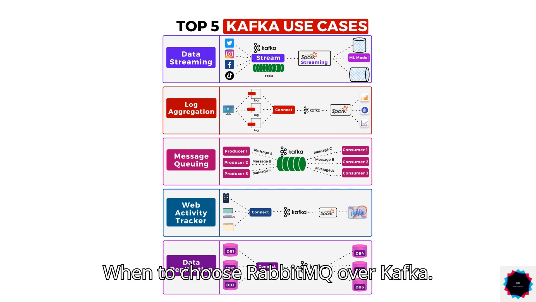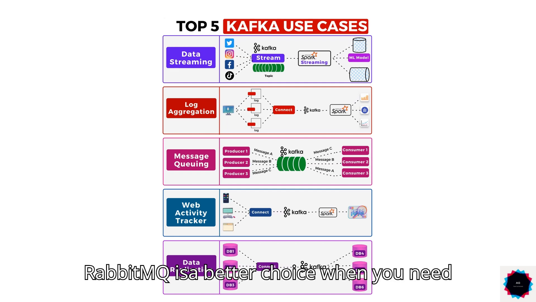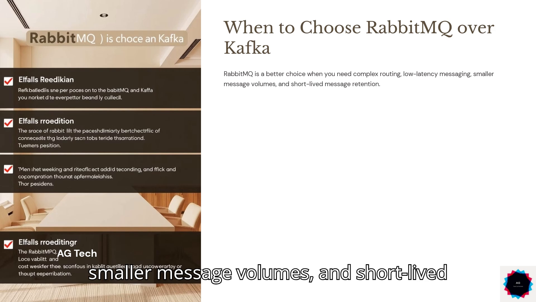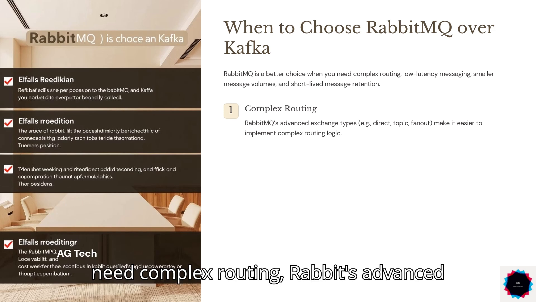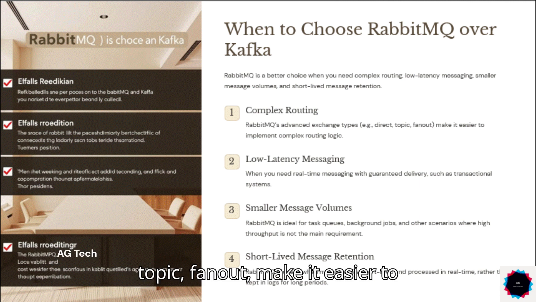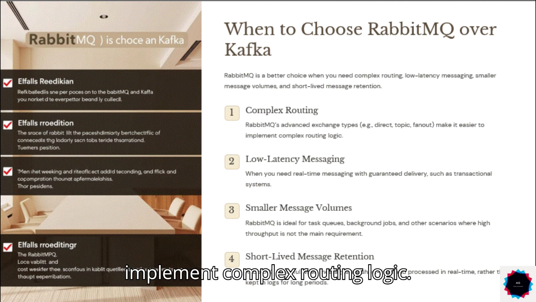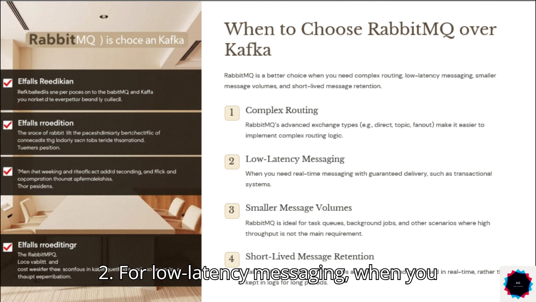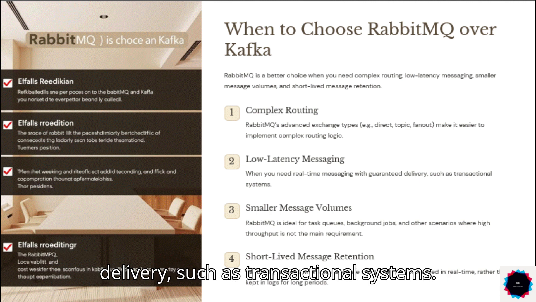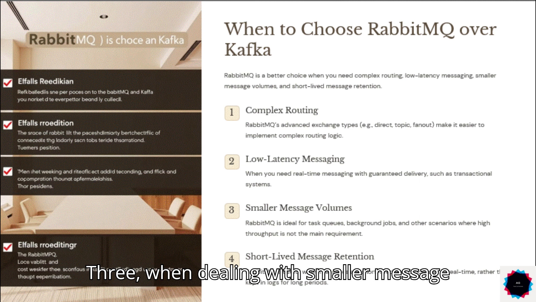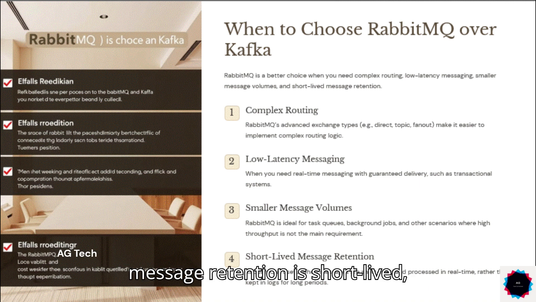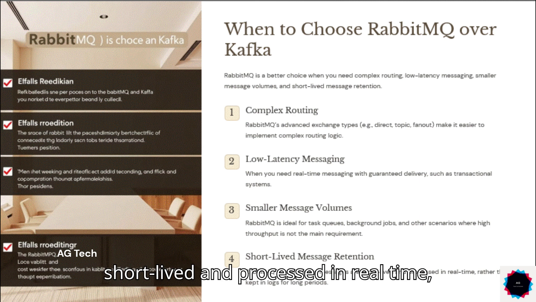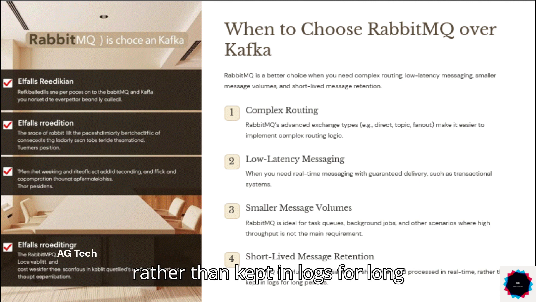When to choose RabbitMQ over Kafka? RabbitMQ is a better choice when you need complex routing, low-latency messaging, smaller message volumes, and short-lived message retention. 1. For complex routing, RabbitMQ's advanced exchange types (direct, topic, fanout) make it easier to implement complex routing logic. 2. For low-latency messaging, when you need real-time messaging with guaranteed delivery, such as transactional systems. 3. For smaller message volumes – RabbitMQ is ideal for task queues and background jobs where high-throughput is not the main requirement. 4. Where message retention is short-lived – RabbitMQ is useful when messages are processed in real-time rather than kept in logs for long periods.